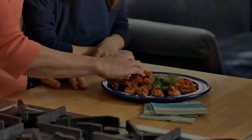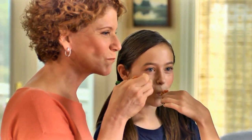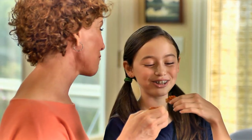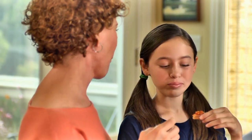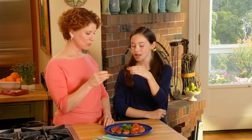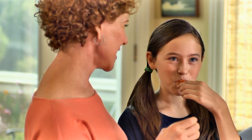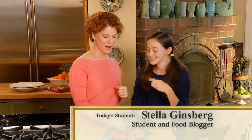What do you think is in that — can you guess? I taste bell pepper — roasted red peppers, right? And parsley, I think. Yep, parsley. And there's a spice — begins with C? Cumin! Good job. This is my student Stella, and she's here to cook with me. We are going to have so much fun. That was a crostini — now we're gonna be making some roasted Cornish game hens.